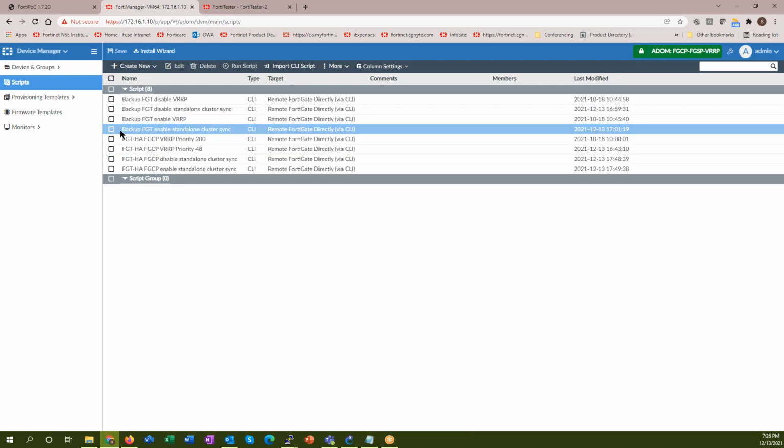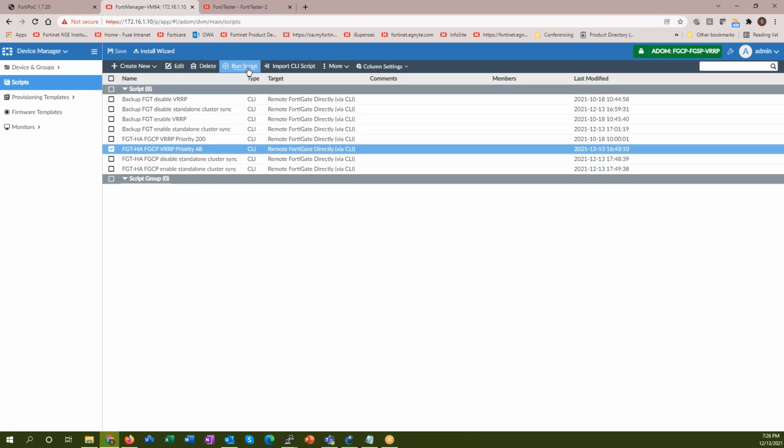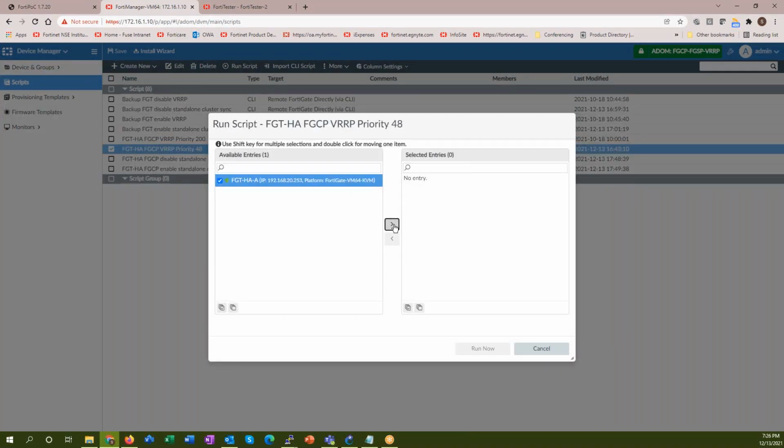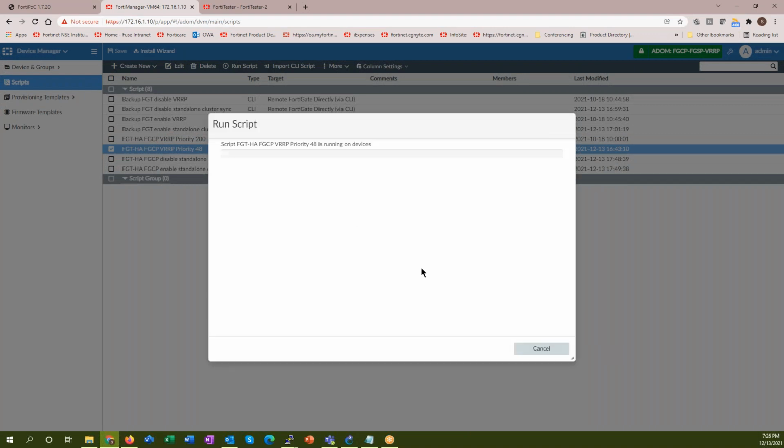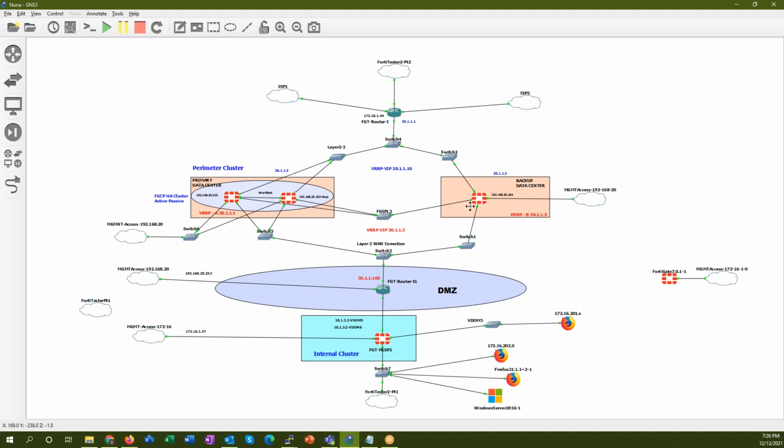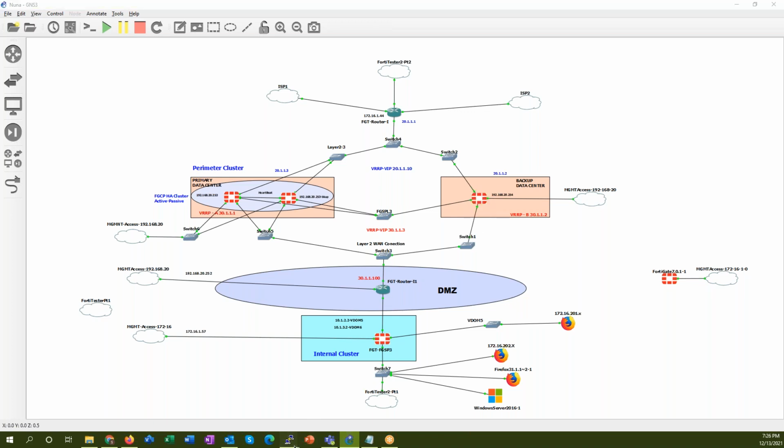So let's change my VRRP priority. All this script is doing is changing the priority of the FGCP cluster to be lower than this side. Therefore, this will be the VRRP master.